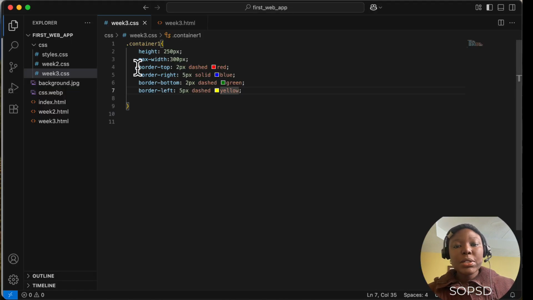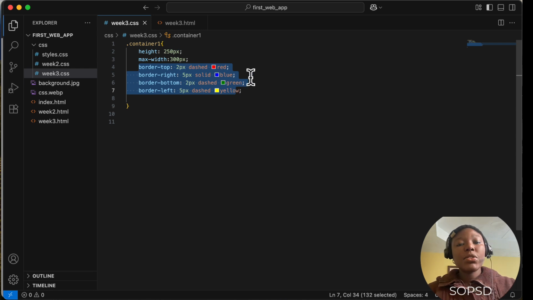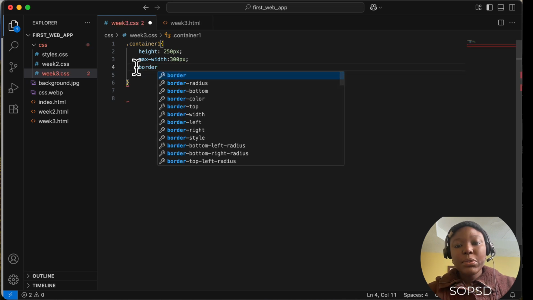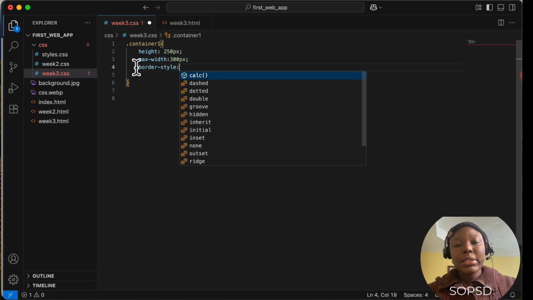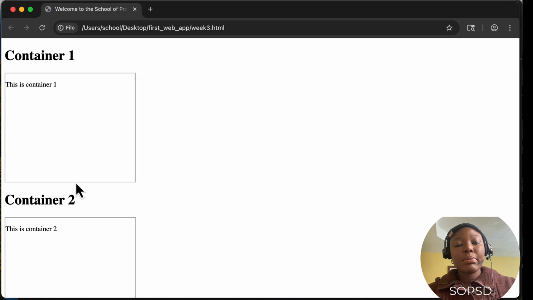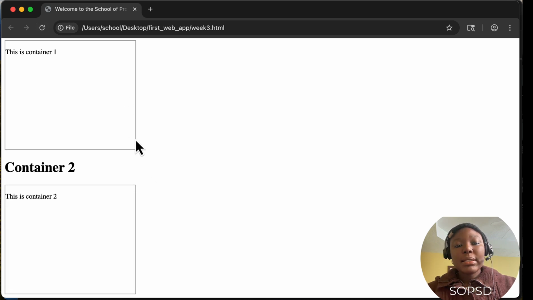Now this is still a shorthand. Even when we're doing the individual, we can actually have the individual border properties to specify the thickness of the line, the style of the line, the color. So we want to have another property that we look at, the border style. So we now do just the style of the border without specifying anything else. So let's say we want to have a groove style for the border. This groove will apply to all 4 sides of the border. We don't have a color, so it will set the default. Just give us a groove border there, and we can see.